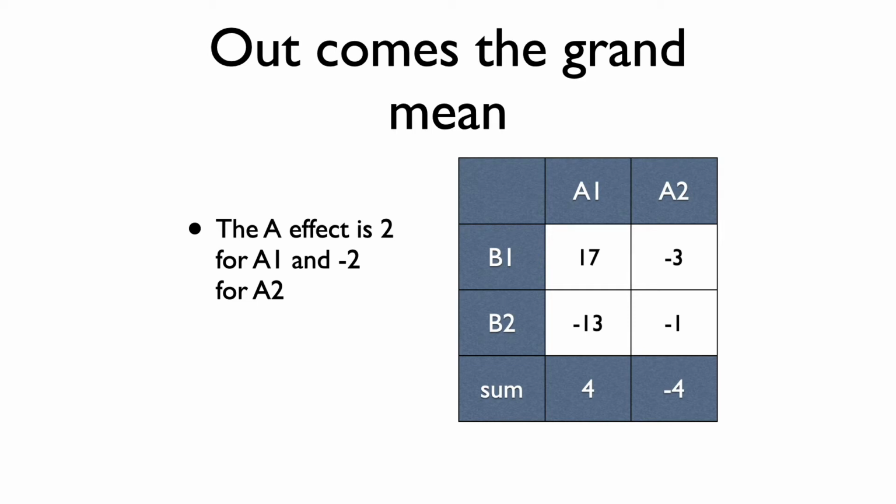But when you do one of these, it would obviously be the same. If it doesn't sum to 0, you made a mistake. It can't not sum to 0. Okay. So we got 4, negative 4 for the A, so what is it? It's going to be 2 and negative 2, right?